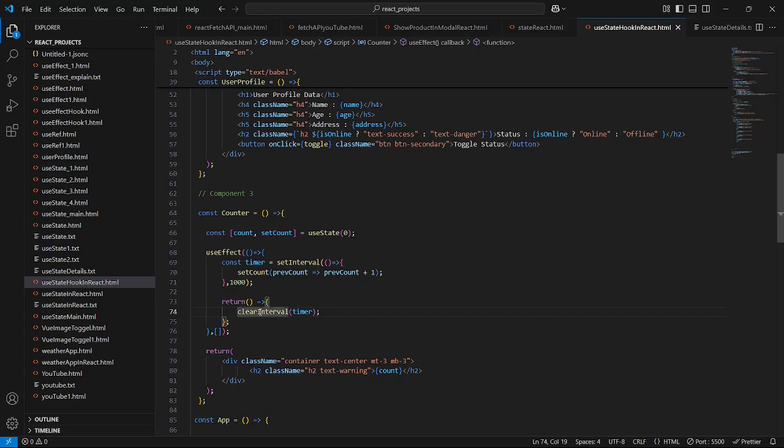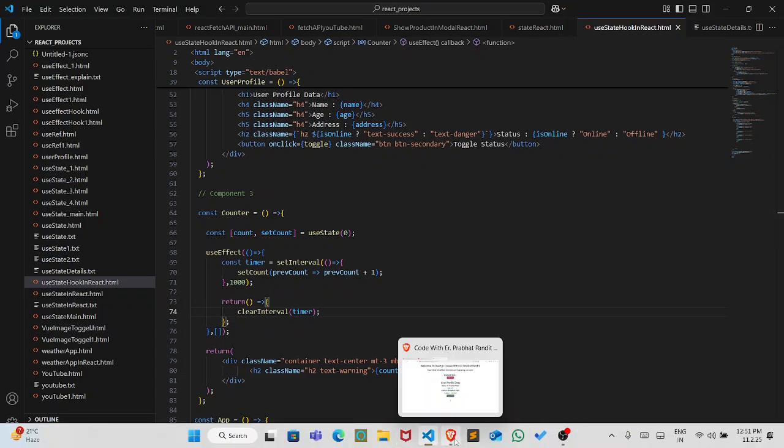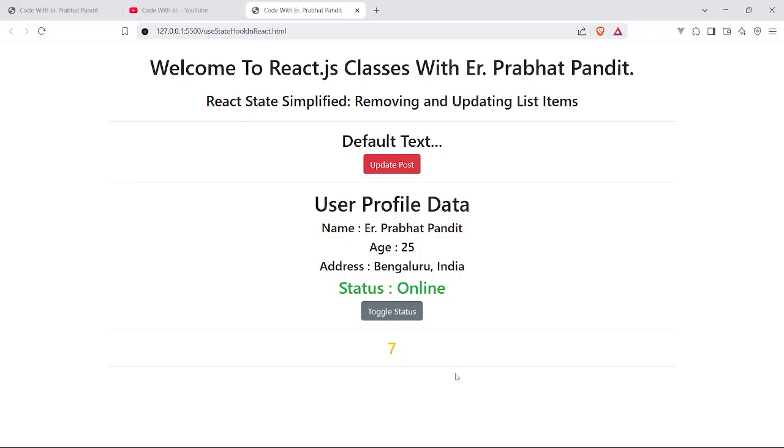Okay, so now just save the file, and now our counter will increase every time by 1. So save the file, have a look in the browser. See, it's already 6, 7, 8, 10, 11, 12, 13, 15, 16, 17, 18, 19, 20.